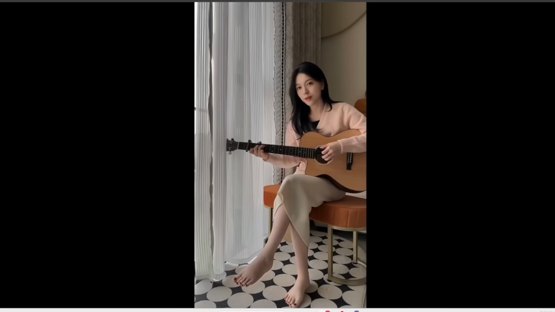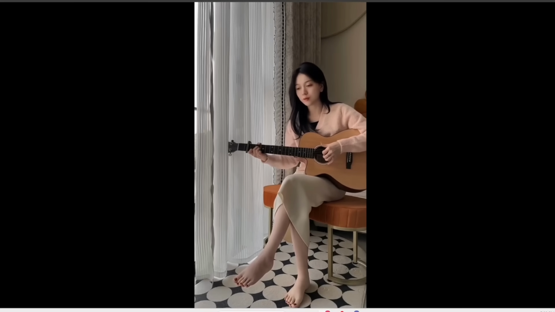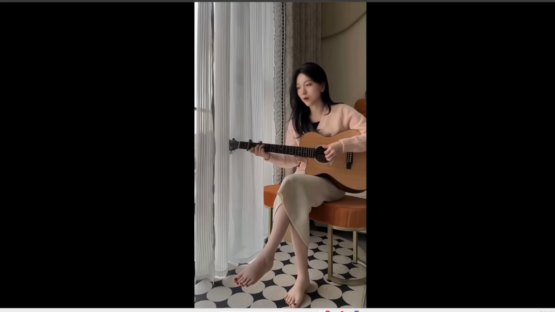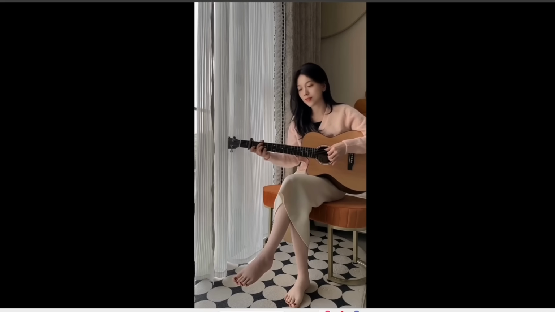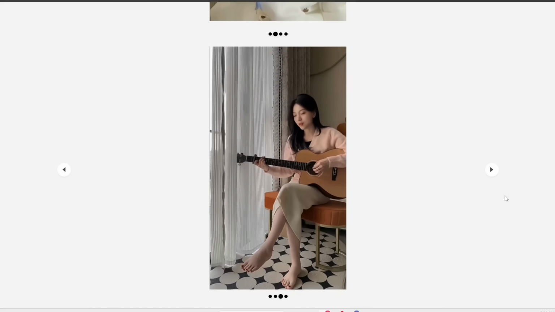So how crazy is that? Notice she's actually plucking the guitar in sync with the song. And even for her right hand, she's actually switching the fingers as the chords switch, as if she's actually playing the chords. This is super impressive. Like, I've never seen another audio sync tool that can also animate people playing instruments in sync with the audio. Now, those were the two most impressive demos on their page.